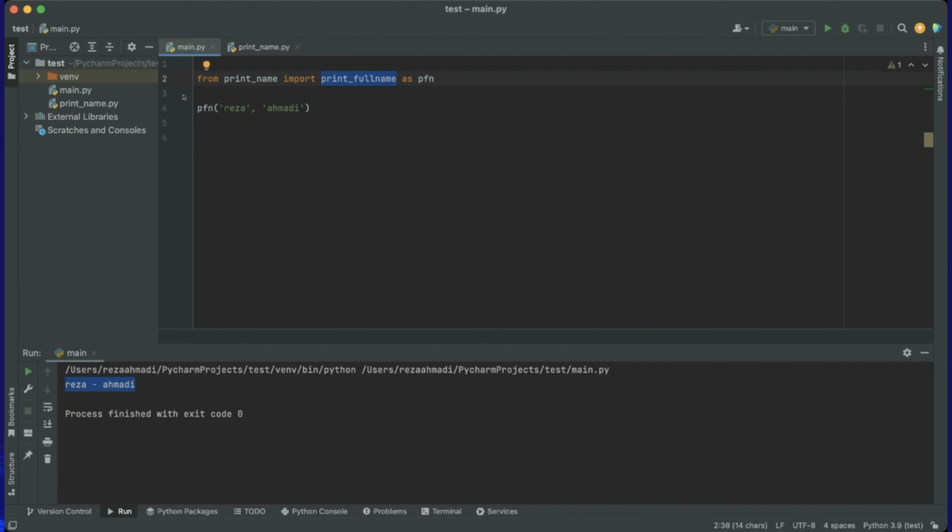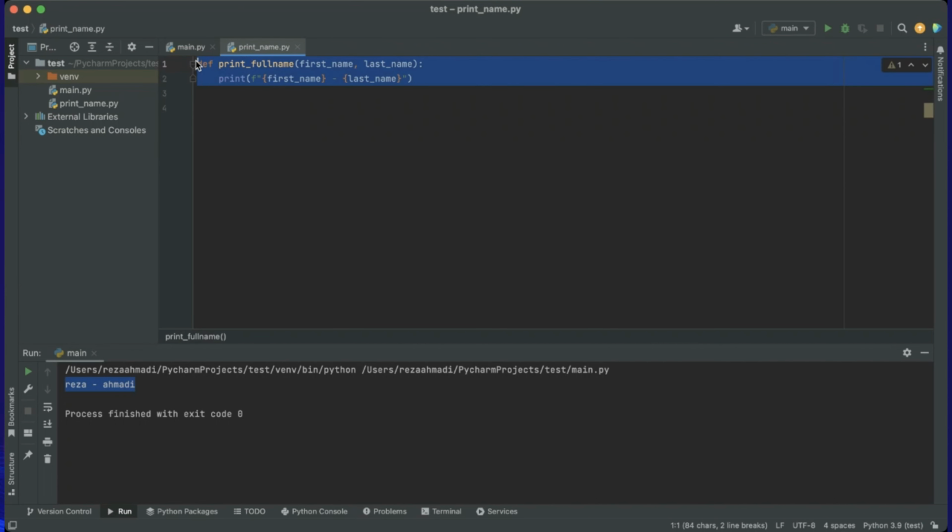For example, in here, we have a function definition in our module, but I can add a print hello statement into our module too. So I will say print hello into our module. So this is a function definition. This is an executable statement. So a module is like any other Python file, so we can add both of them.